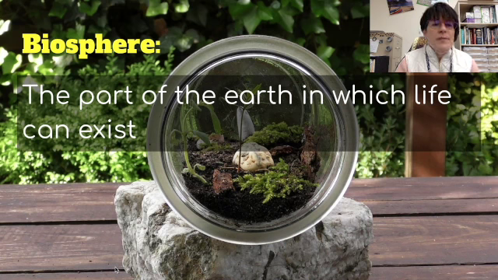So when I talk about the biosphere, I'm talking about the part of the Earth in which life can exist. And so we have the Earth, and there is an area on the Earth where life can exist. It's everywhere in the ocean where there is life, it's everywhere on land where there is life, and it's everywhere in the air where there is life. So where there is life, that's included in the biosphere. Bio meaning living, and sphere, the sphere around the Earth.